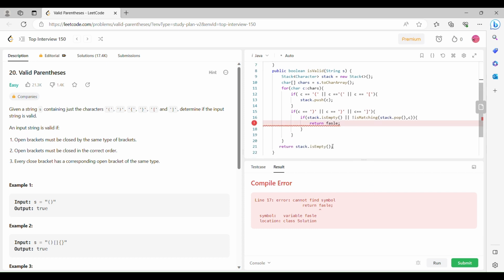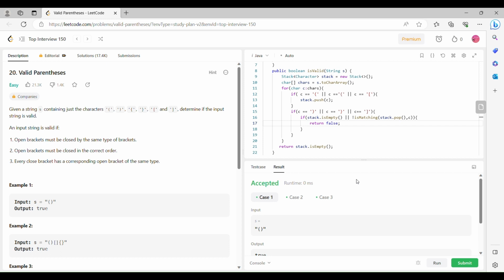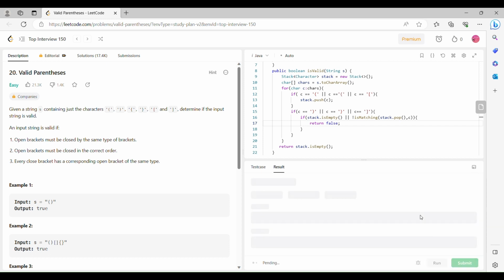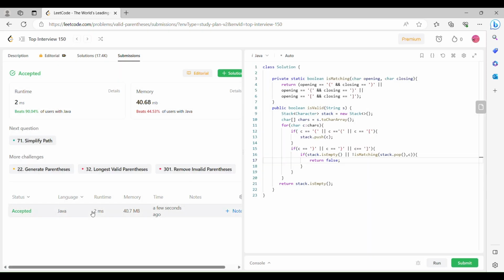Return false, spelling mistake. So all three cases are accepted. Let's try to submit it. So yeah, this is accepted with the runtime of 2 milliseconds.